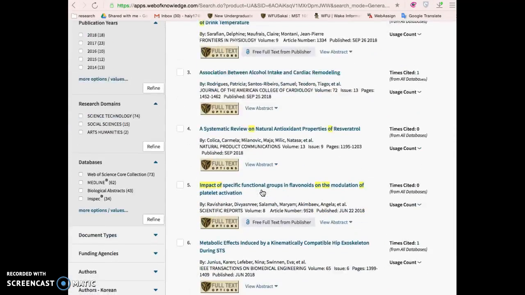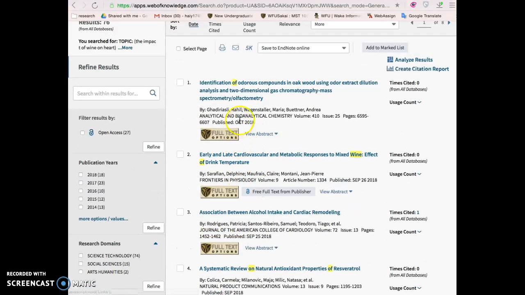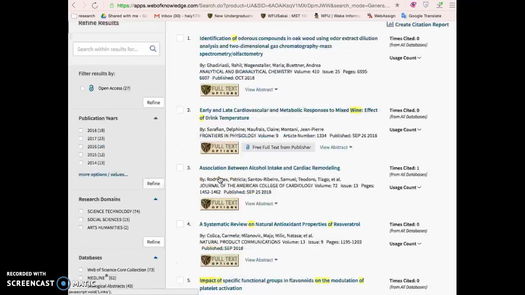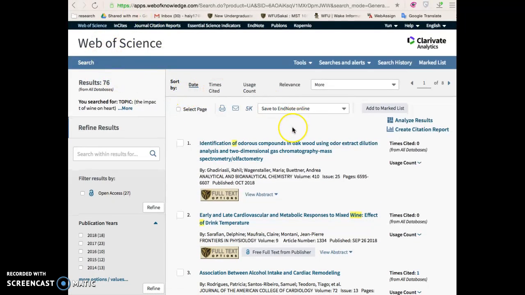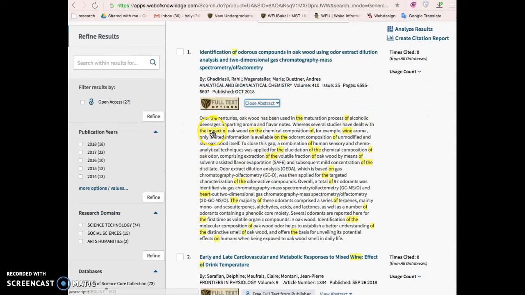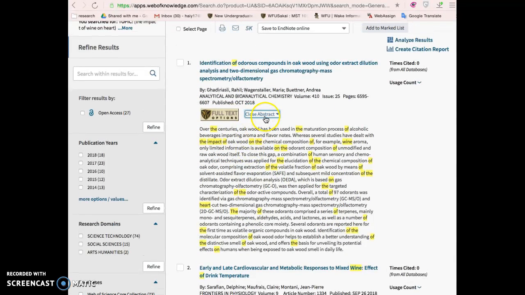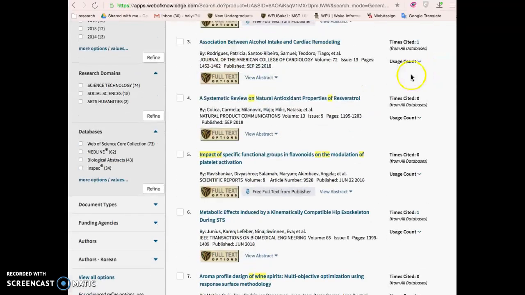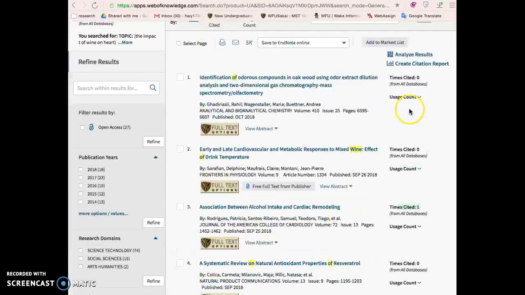So these are the related articles, but we can notice that they are basically all from the Wake Forest University database, because the Web of Science provides us the articles that we have access to. From here, we could view the abstract and see how many keywords it matches. And these are the times cited. If we are looking for more reliable resources, we could pick an article that was more cited by other people.